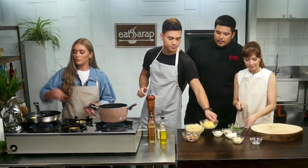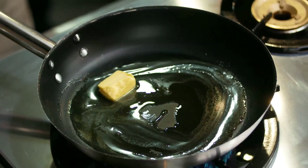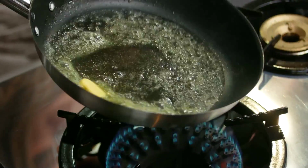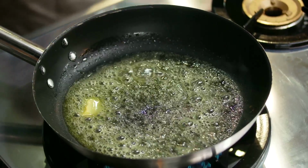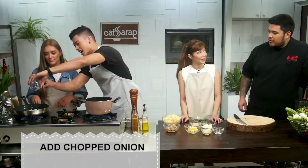This is done. So, reason kung bakit olive oil and butter, ba't nalagay niyo yung butter and olive oil? Kaya niyo inaalo yan kasi yung burning point ng butter mabilis. So, pag may kasamang olive oil, mas matagal siya mag-burn. Pinapabagal niya. And I'm sure magugustuhan talaga ito ng ating mga kids and teens sa bahay. Mahilig sa mga pasta. Kahit anong klase yung base naman ng pasta, yung cream, pwedeng olive oil lang, pwedeng tomato sauce, pwedeng pesto.